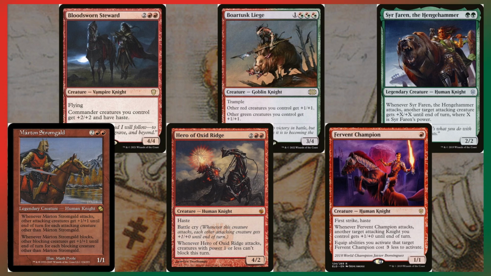These are some Anthem and Pump creatures. Fervent Champion, great card in Standard back in the day. Cards kind of ridiculous, especially if you had multiple of them out. They were nuts, and in a knight deck, they're fantastic. They gave all your knights +1/+1 to the end turn, and it's a 1/1 with haste and first strike. And this card's insane. This card's actually insane.